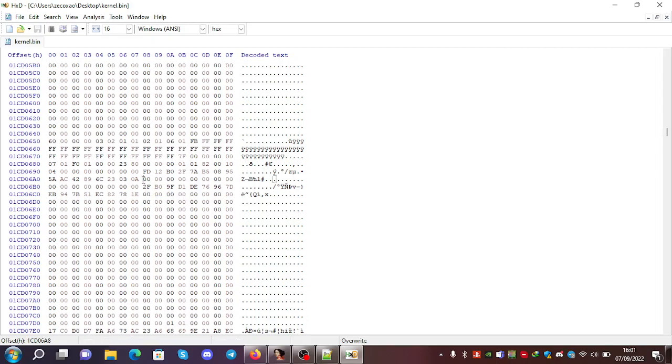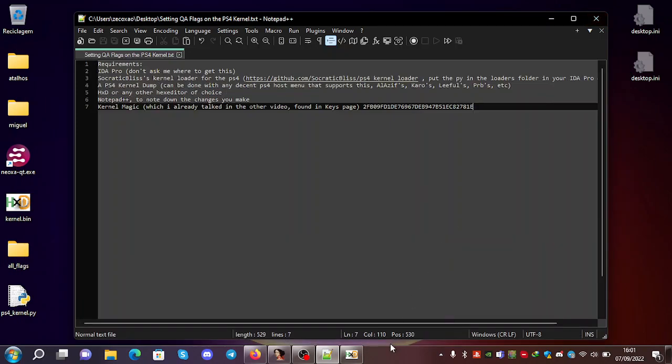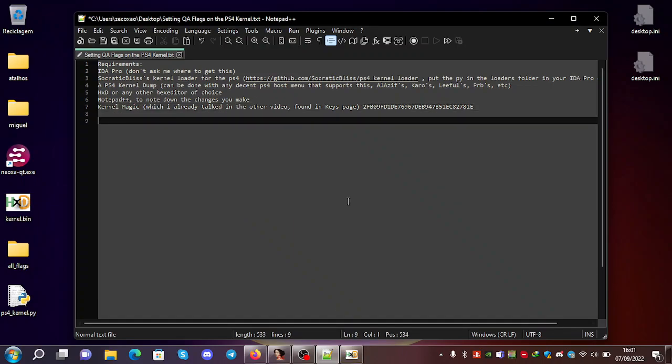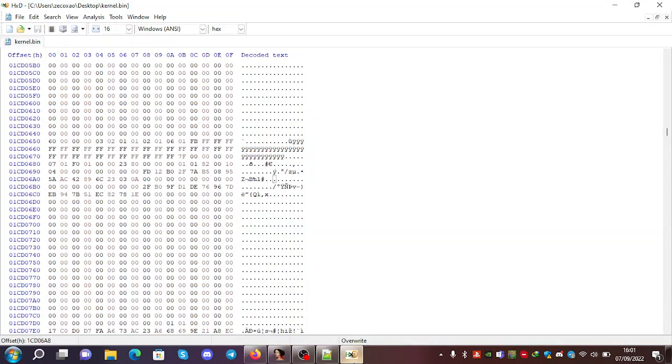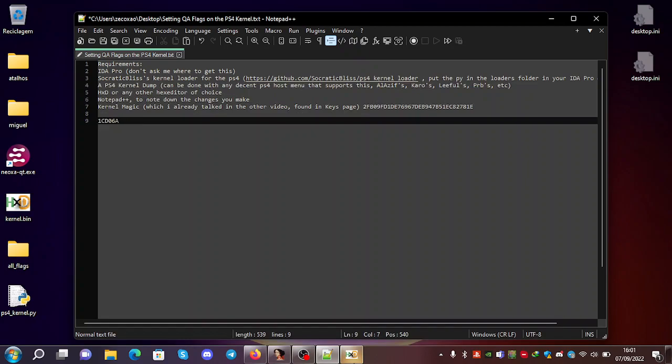For example, here on 5.05 you can see that 1CD06A8 is the first byte. So you go here to your Notepad++, 1CD06A8, it needs to be a certain value.